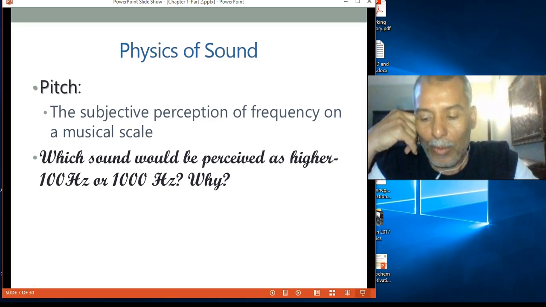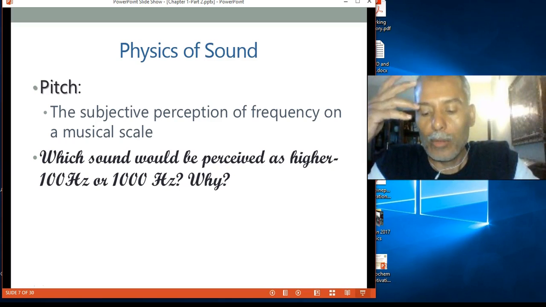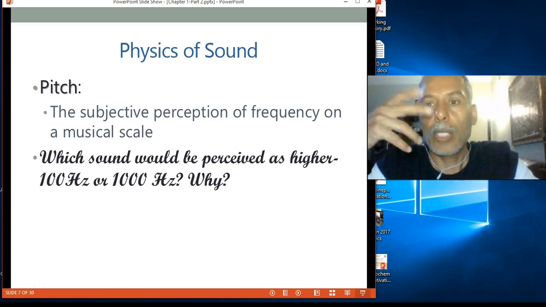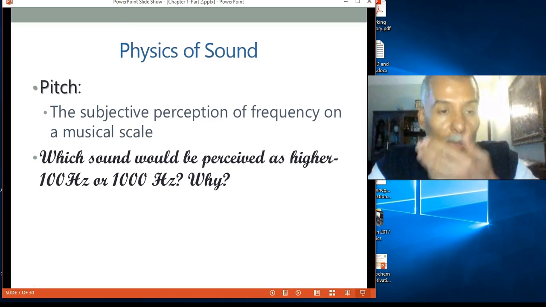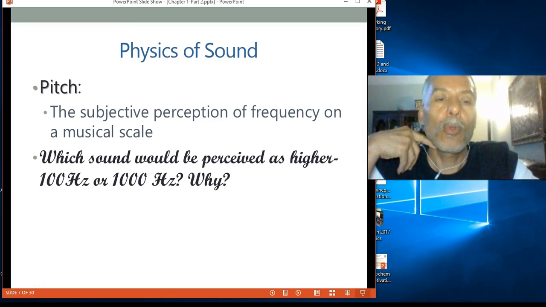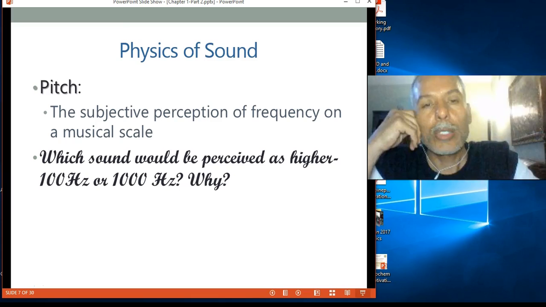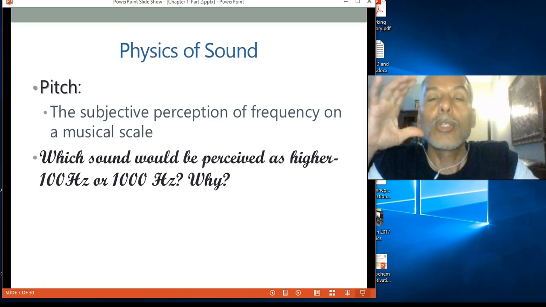For example, someone is going to listen to me and say, oh, his voice is loud. Or someone else sitting a couple of feet away is going to say, oh, I can't even hear him. Someone is going to listen and say, I think his vocal folds' pitch is very low. And someone will say, well, I think it's okay. It is not very low. So the idea is this.